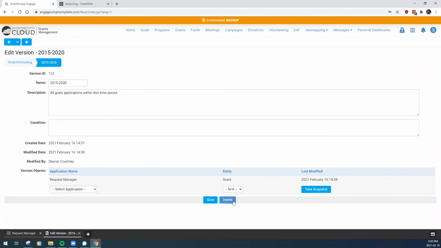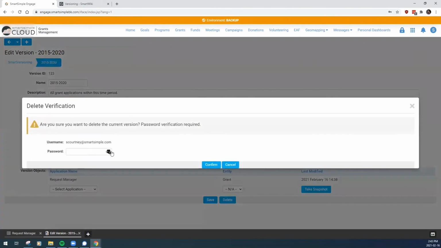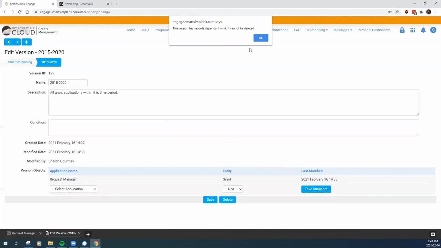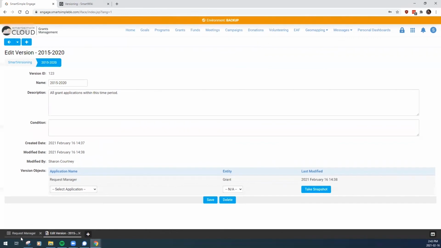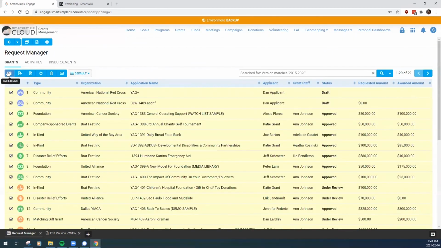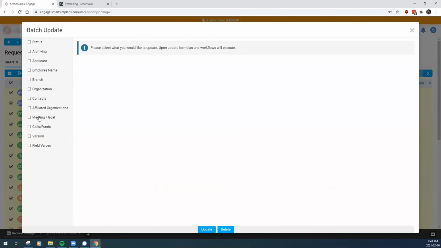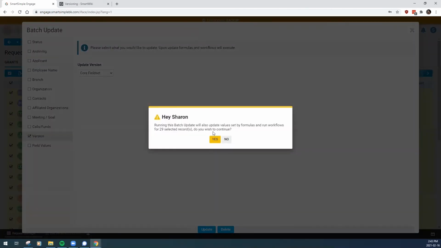If I try to delete, it's going to ask me for my password. Okay, so you can see here, this version has records dependent on it, cannot be deleted. All right, so I can come back here and update my records to the appropriate version. So from here, core field set, update.